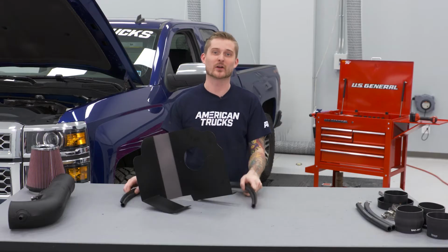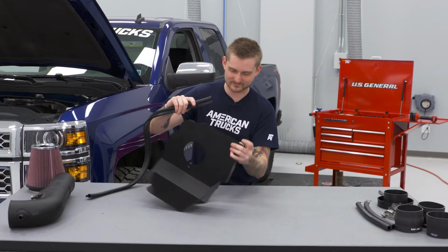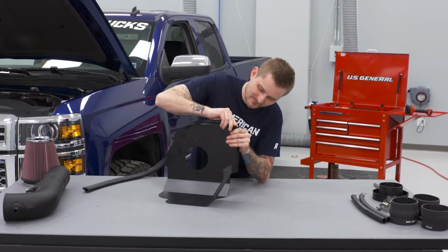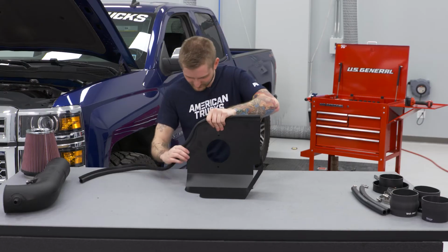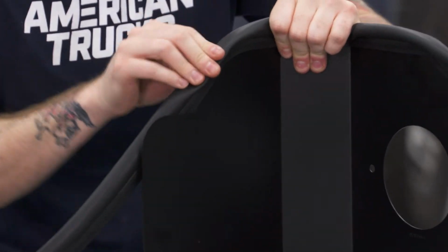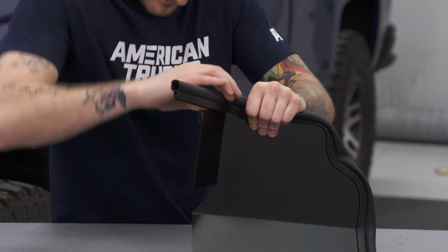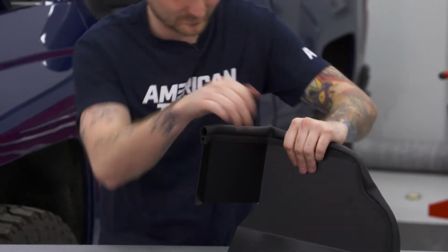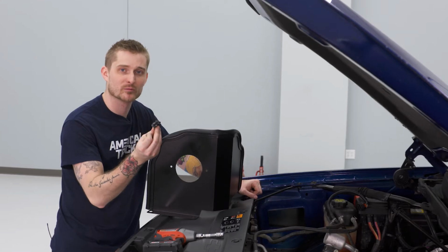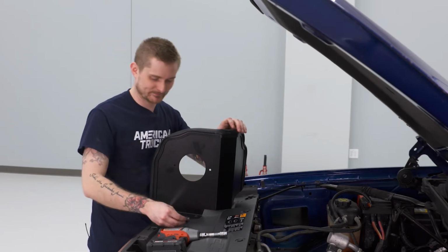All right, with our intake tube all set up, we're gonna go ahead and install the weather stripping on our heat shield, and then we're gonna throw our heat shield into our engine bay. Now to install your new heat shield, you're gonna need three of the original bolts that you pulled out of your factory airbox mounting plate. That also means you're gonna need your 10 millimeter socket to tighten this thing down.